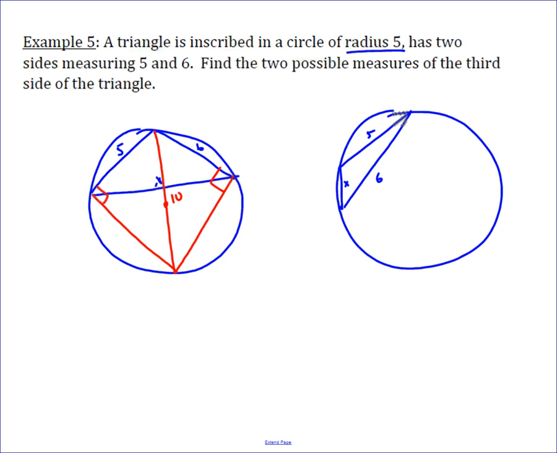Using Pythagorean theorem, we find out that this length is 5 root 3, and this is 8, and so now we can apply Ptolemy's, which gives us 5 times 8 plus 5 root 3 times 6 equals 10 times x. So that gives me 40 plus 30 root 3 equals 10 times x.